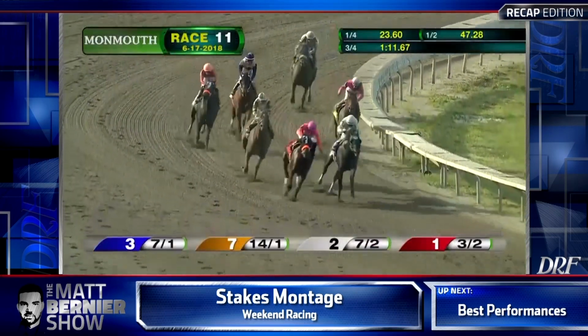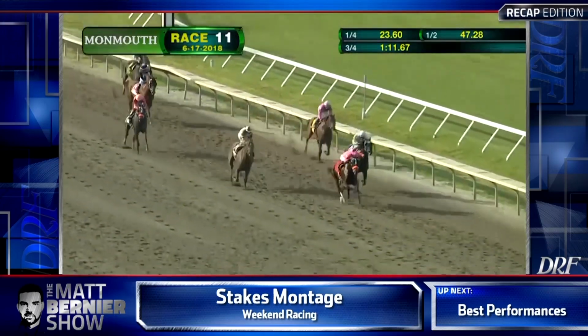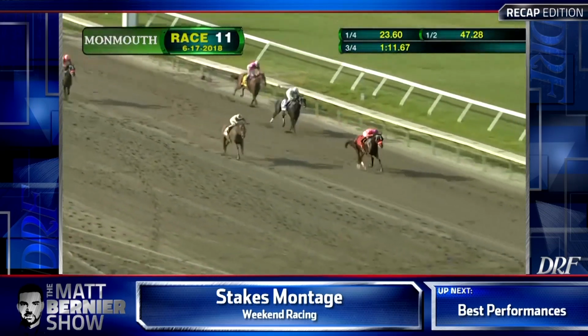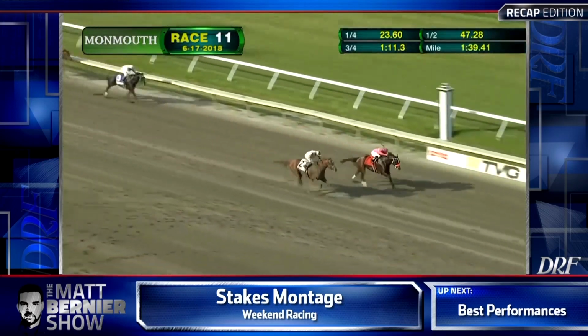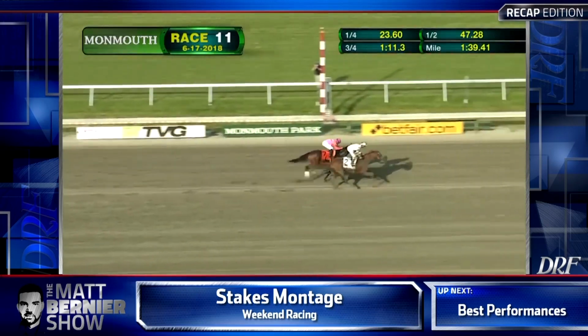Gamble's Ghost, 3/4 Iggy Michaud. Justaholic, Roaming Union, chased intently by Supreme Aura in the center of the track. Now it's Roaming Union or Supreme Aura. Roaming Union opens up 3. Supreme Aura's chasing gamely in the center of the track. Roaming Union by 2. Supreme Aura motoring on the outside. Here comes Supreme Aura under a perfect ride from Joe Bravo to win the Pegasus.